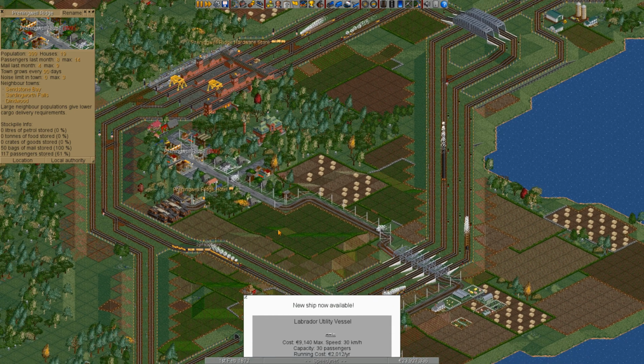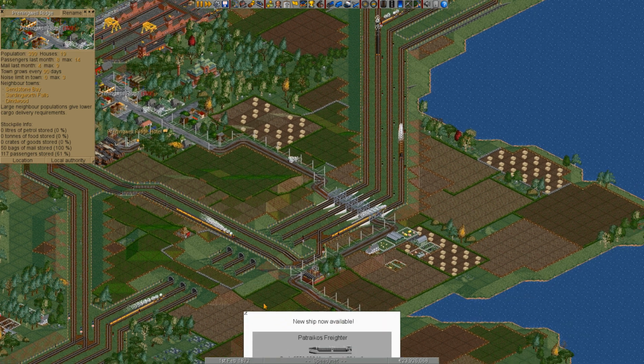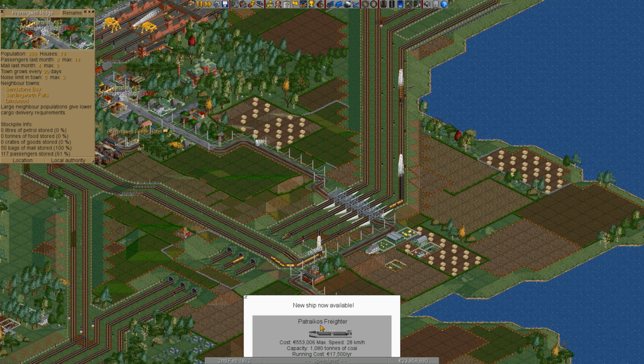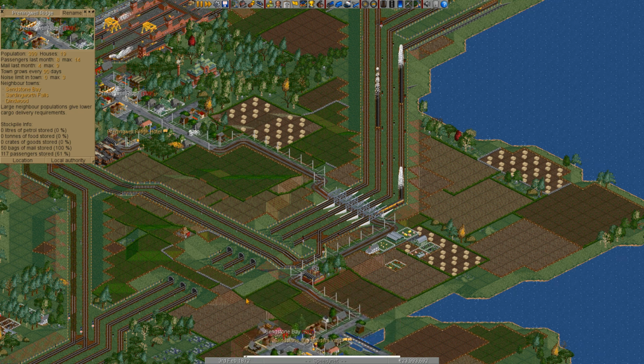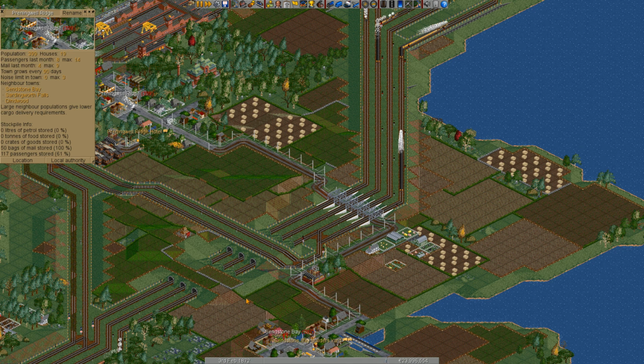Wow. Now, I was just about to say, whilst we were reworking everything over here, we got new stuff available, but the Patricos freighter. What on earth is that? Oh, and there's even more now. Stornoway ferry. Wow, we're getting ships, man, like crazy. The Medellina ferry. Wow, that's just crazy.